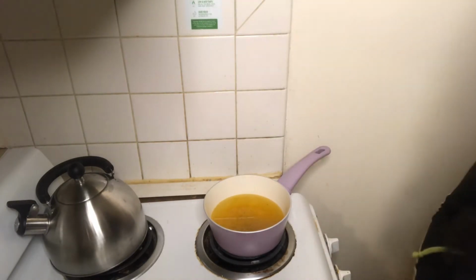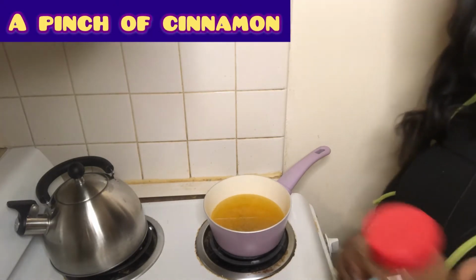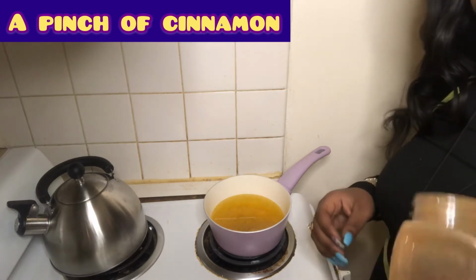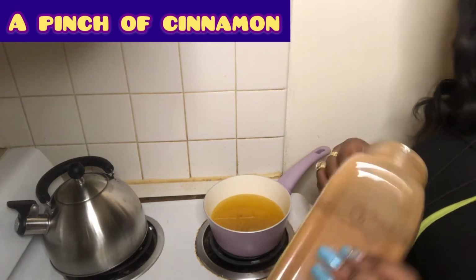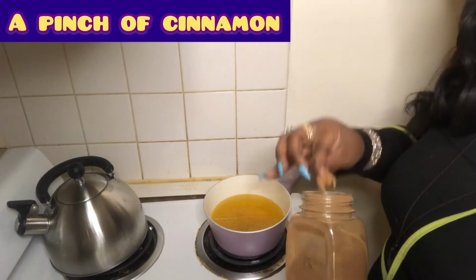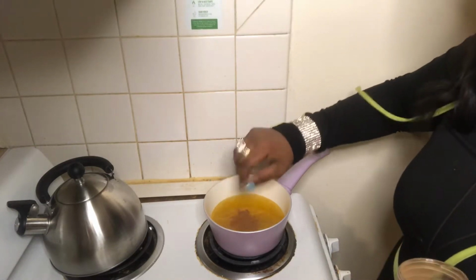Okay. Then we're going to add a pinch of cinnamon, which is interesting because normally I would do 1/4 of a teaspoon of cinnamon, but this recipe in particular only calls for a pinch of cinnamon. So I guess this is just to get most of the turmeric benefits, and the ginger benefits basically. So you want both the benefits of ginger and turmeric in this particular variation, I'm guessing. So that's a pinch of cinnamon, okay?